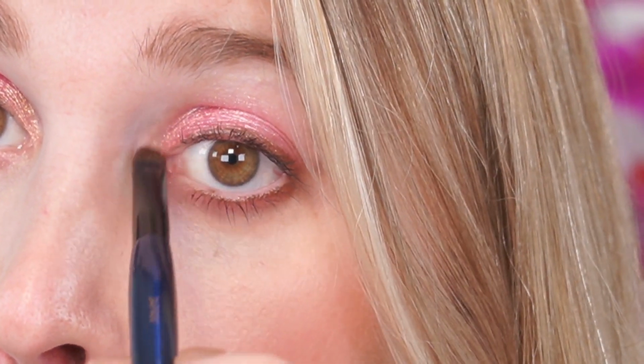I think it's absolutely stunning. And again, there really aren't any glittery particles. You do have some shimmer and some shine in here. So it's very, very finely milled glitter. So if you continue building it up, you can see a little bit of that. But if you're going to apply it like a typical highlighter, it's not noticeable. You get light reflection from it, but it can be very subtle. Now, if you are somebody who wants to build it up and get that disco ball shine, I would definitely recommend using a buffing brush, something flat topped and dense, like the Sonia G Smooth Buffer or something like that.